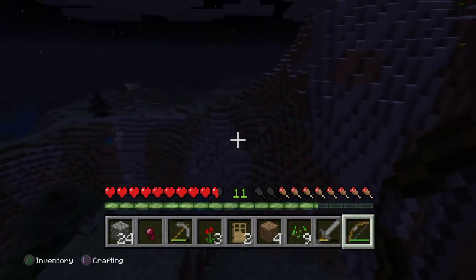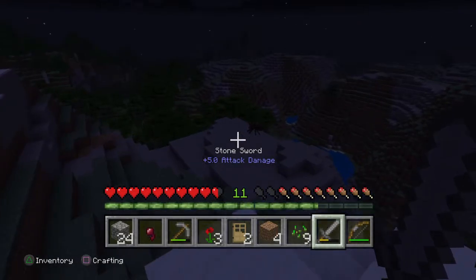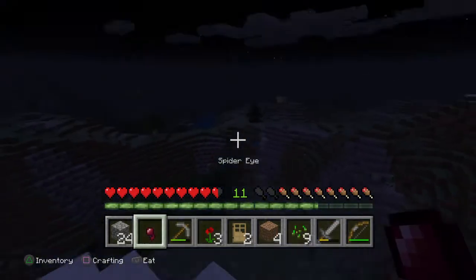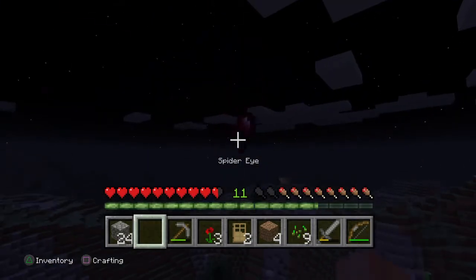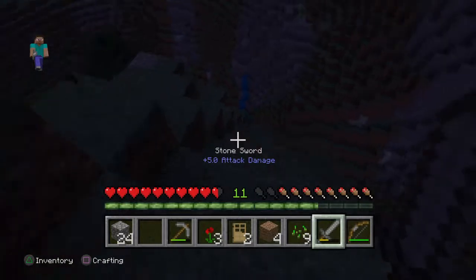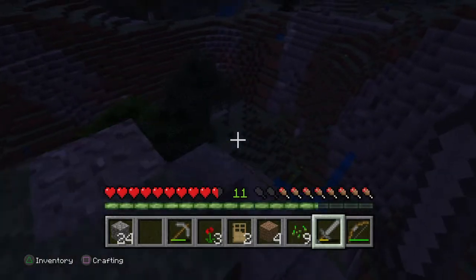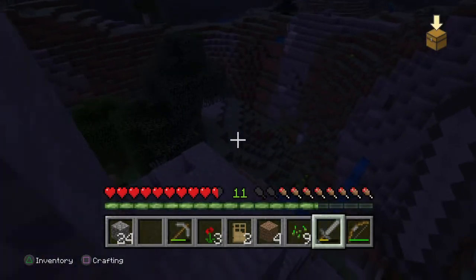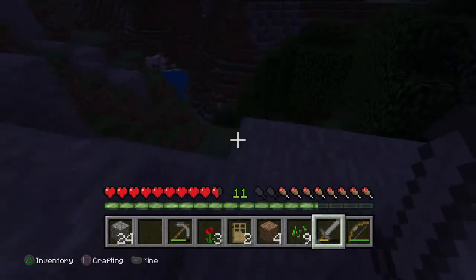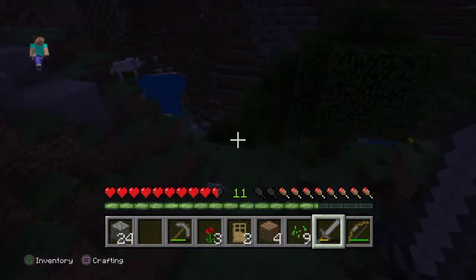We don't need spider, yeah, sort of spider eye. Yeah, spider eyes poison you if you eat it. I need to go find that skeleton. Oh, yes!